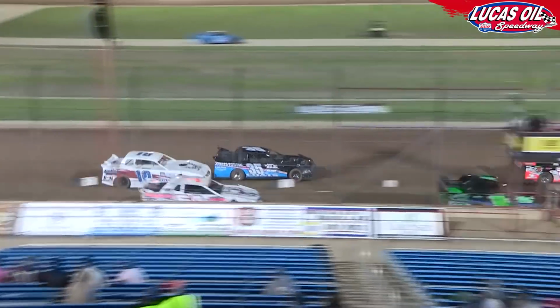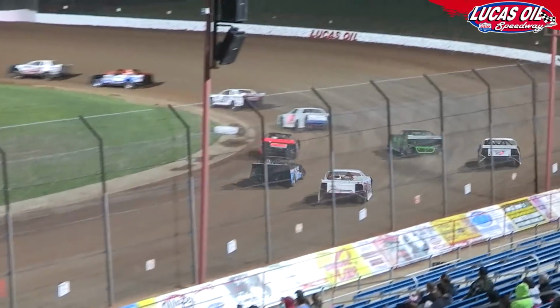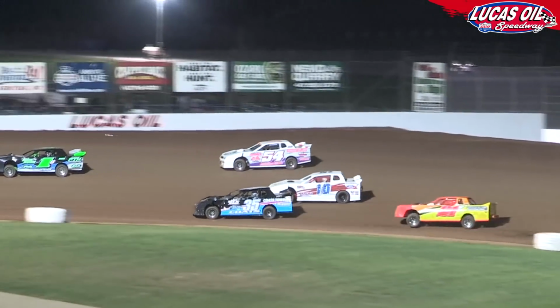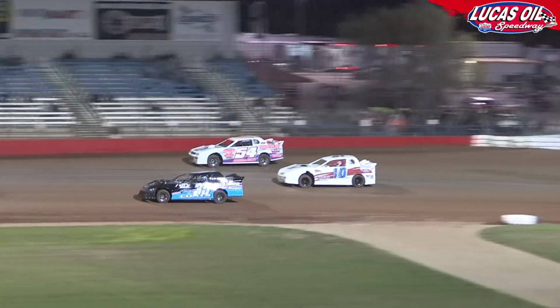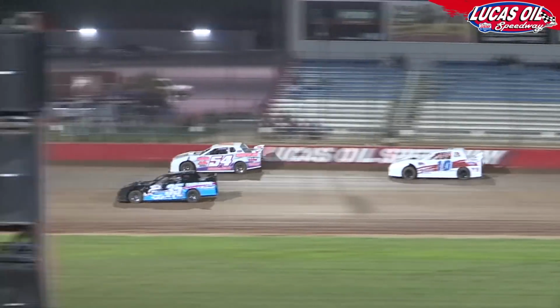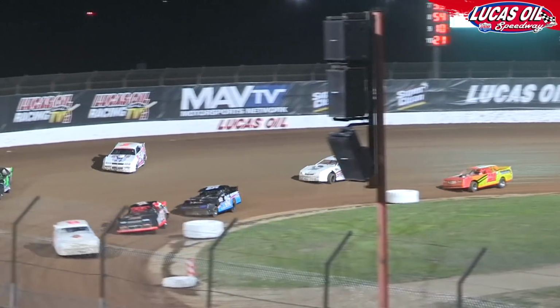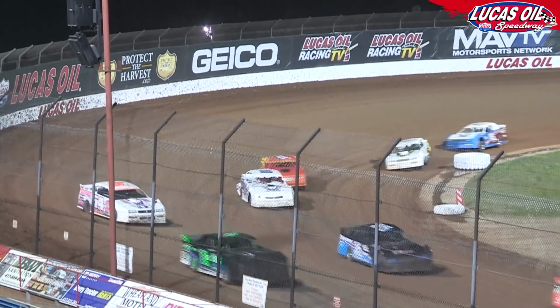Vaughn will not allow that spot to go away from him as he stays out in front of Bob Barnett. Deason to the outside sits back in 6th, and then it's 3 wide. Coates makes a move to the inside as the Buckhorn Bullet rides the outside a little bit further back in the pack, but it's still Cody Friesen out front.